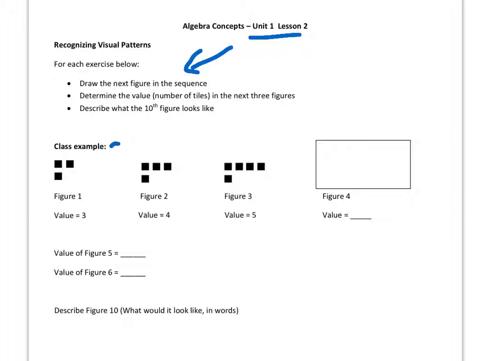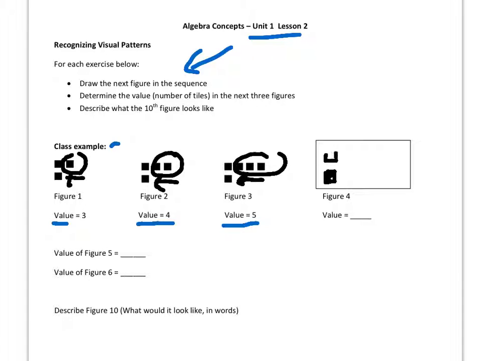Figure 1 has 3, and notice the shape. And figure 2 has 4. Figure 3 has 5. So when I look at figure 4 and I go to extend this pattern, I notice that there's always 1 there at the bottom, right? And then it gets a little bit, the add 1 right here each time. You see these pieces? So I'm going to draw my 2, right? And then this is figure 4.